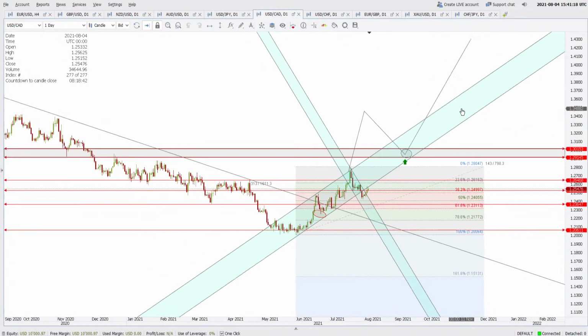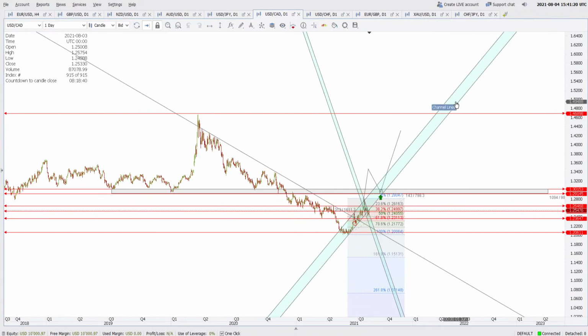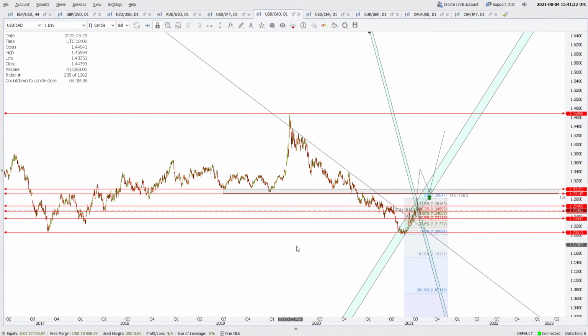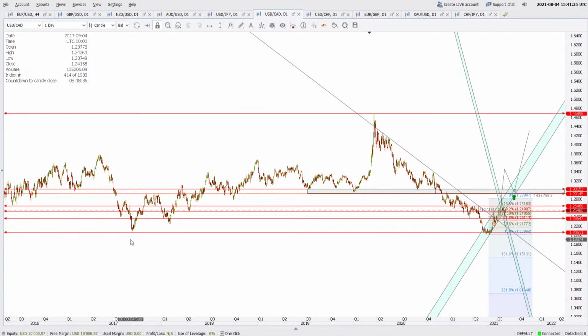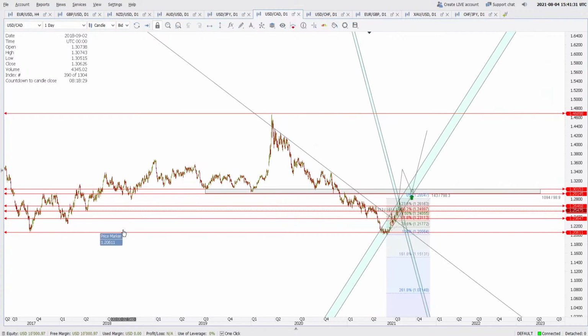Okay, so USD CAD, this is what I was talking about, to play range. You see how the range is being held here from 1.2061 all the way to 1.46898. This is the place where you can play ranges. The price is trading between these two ranges. Now it is headed upwards.